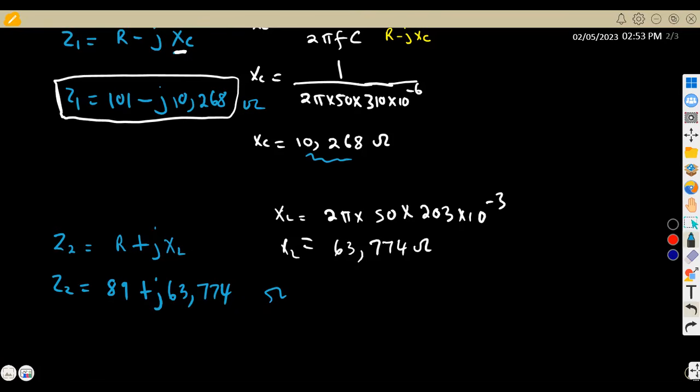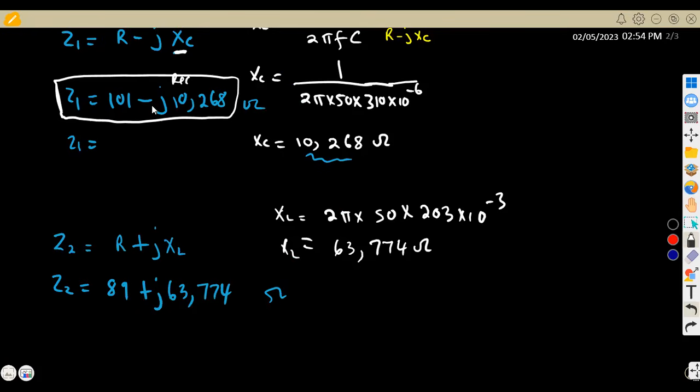So it's best for us to convert this to polar form, to have our Z1 in polar form, because this Z1 that we see is in rectangular form. So we're going to convert to polar form. Let me explain again how to do the conversion on your calculator. On your calculator, you press shift, then the button where it's written Rec. Rec is rectangular form. So it's shift Rec like this.